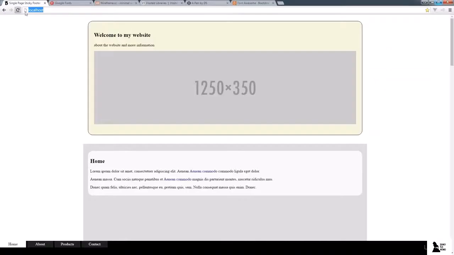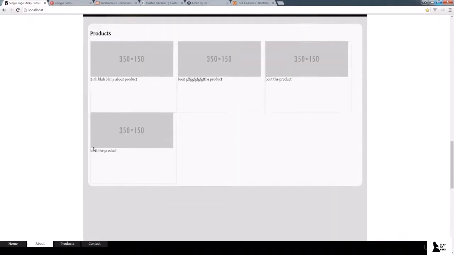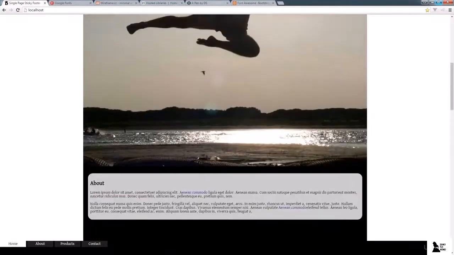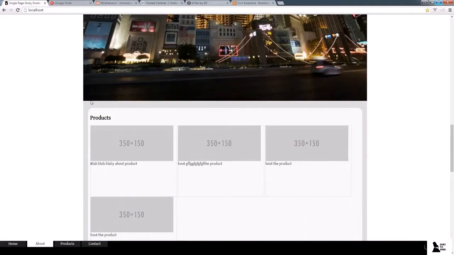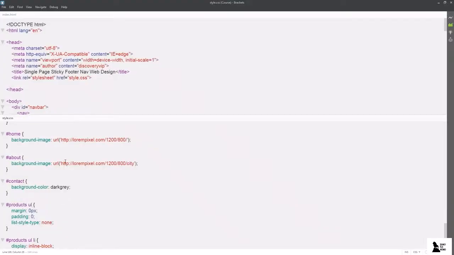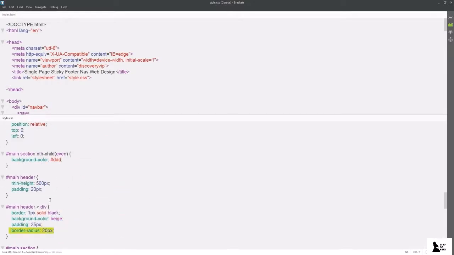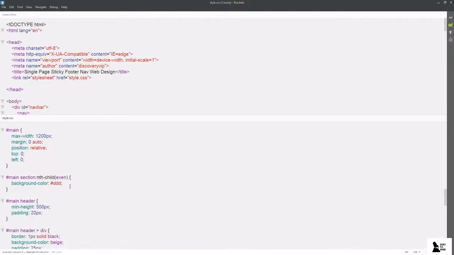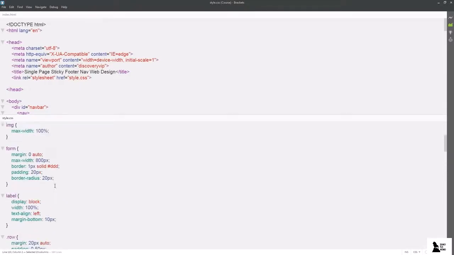Now when I go out to my website, let's check this out. So my contact page now looks like this, my products page looks like that, and then I've got my background images in place. And also I might want to make my header a little bit bigger. Again, these are optional things that you can do within your website. I might even want to curve round the edges, so let's do that quickly. Let's do the radius. We've used radius in a few different options here, so let's do the radius of the sections, and go over to where we had set the different section properties within our CSS.